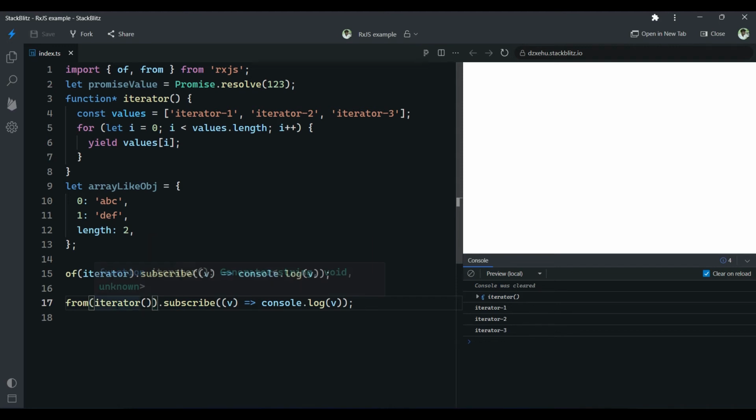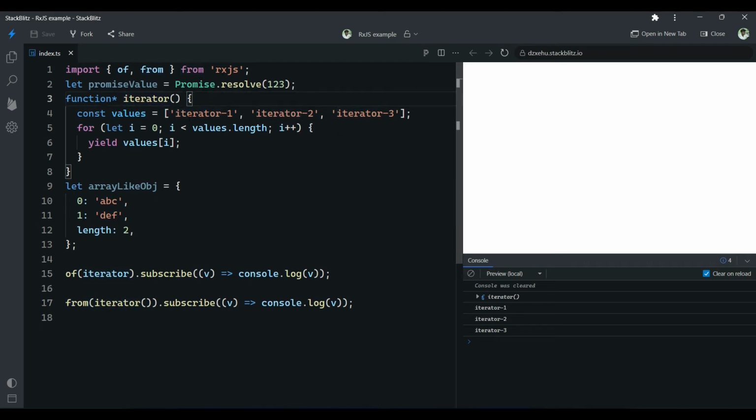Okay, after calling the iterator function, I got the iterable object. Using the from operator will give us the values like iterator 1, iterator 2 and iterator 3. But if you see the of operator, it just emits this function.